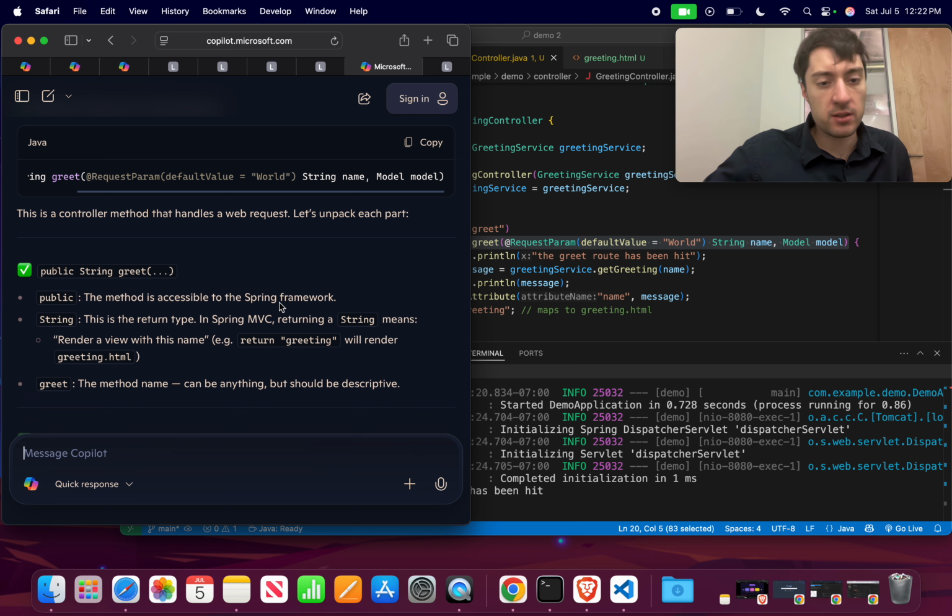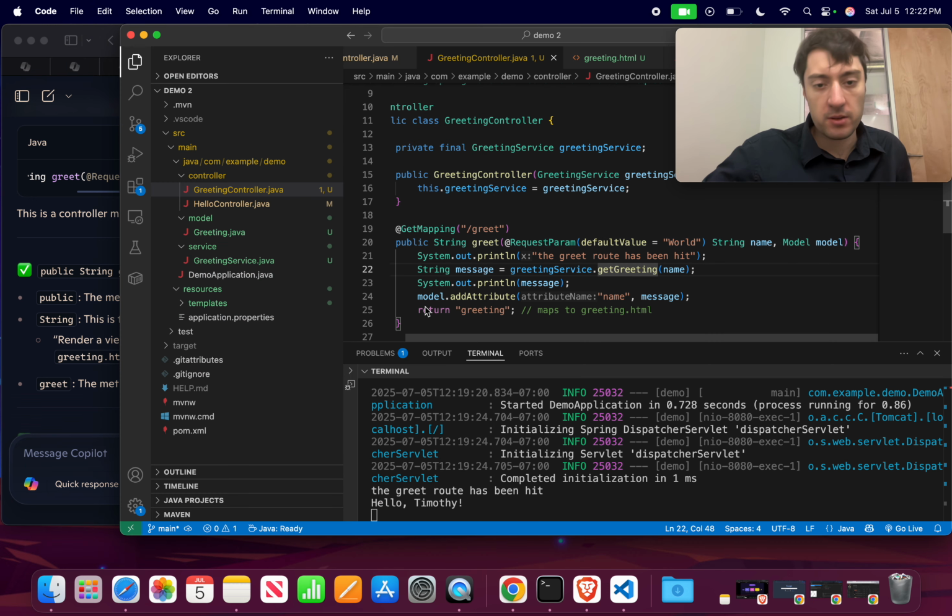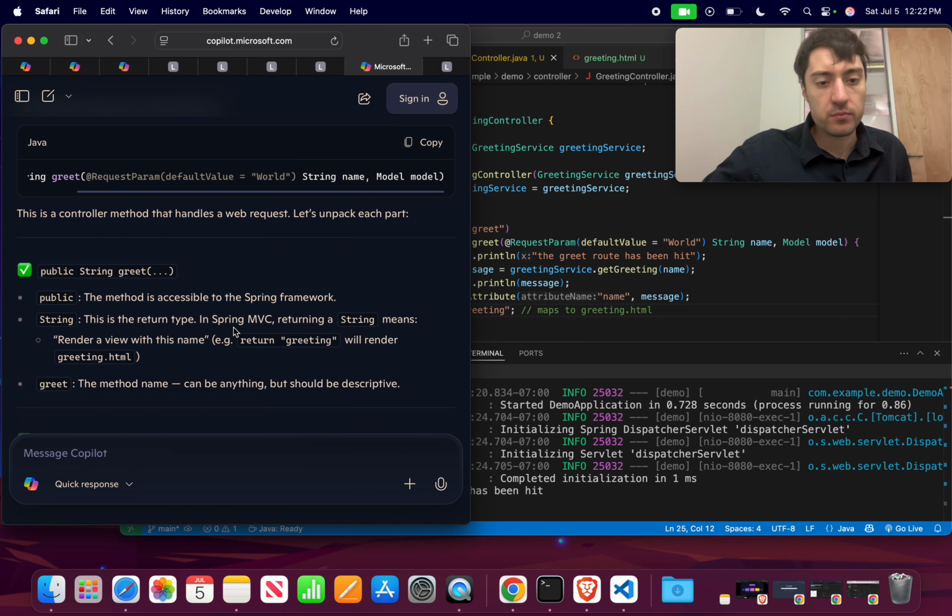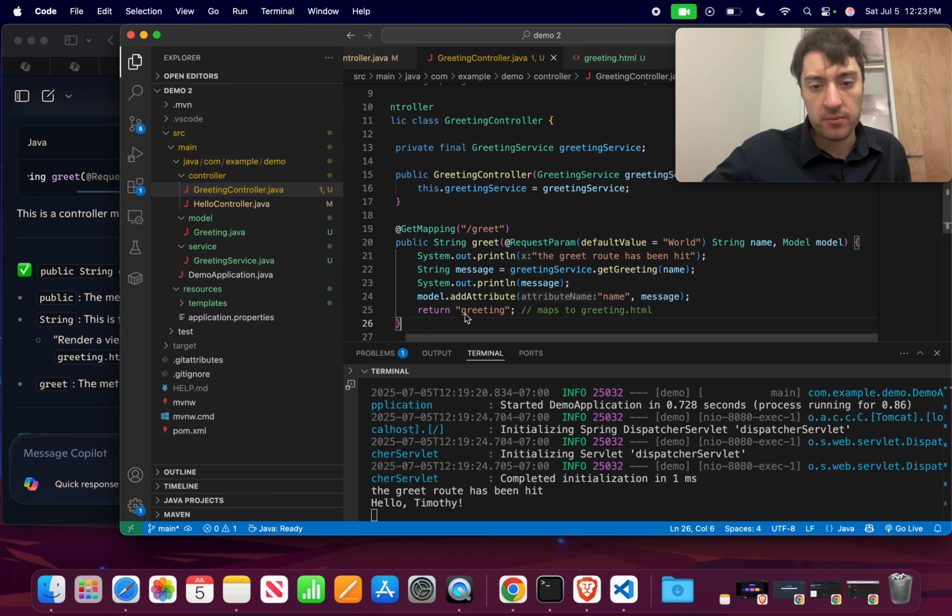Public means that it's accessible to the Spring framework. Okay, good. String, the return type, in Spring MVC returns a string, meaning render a view with this name. We'll return greeting.html. How?